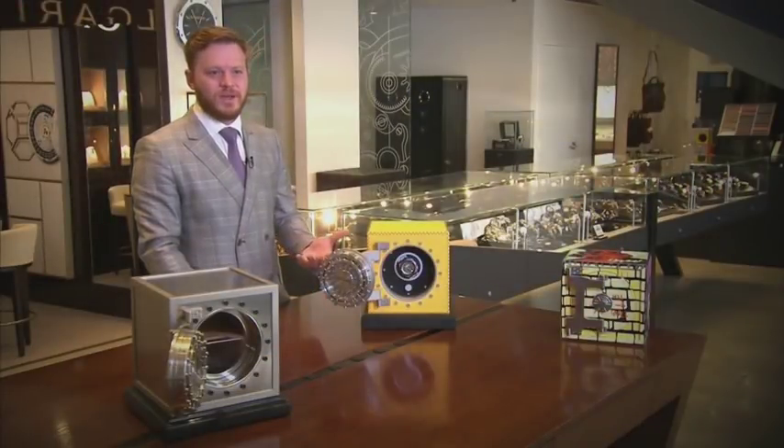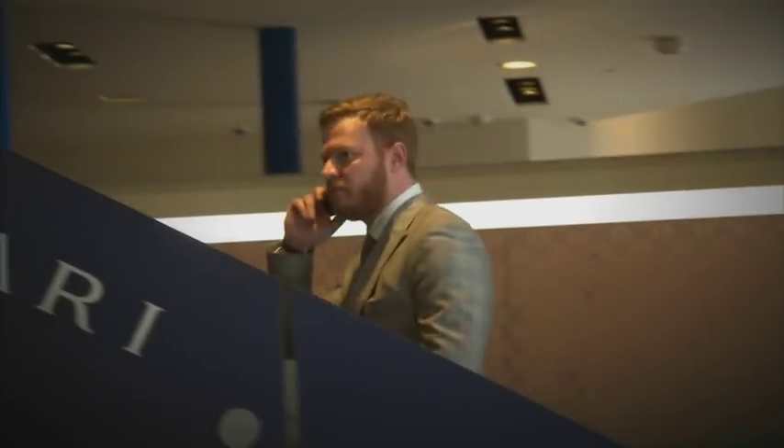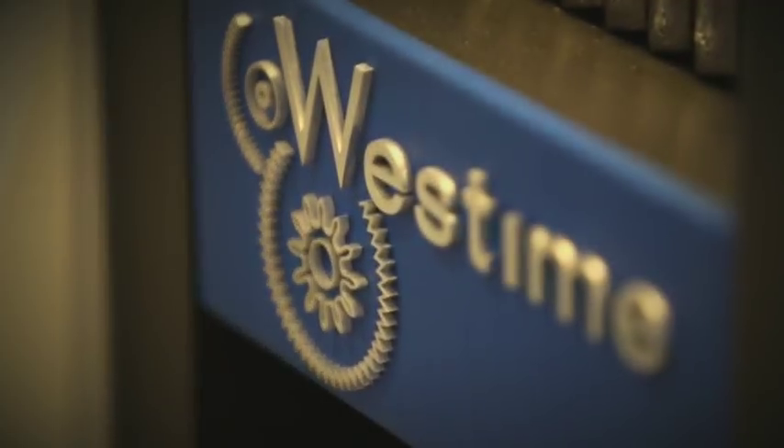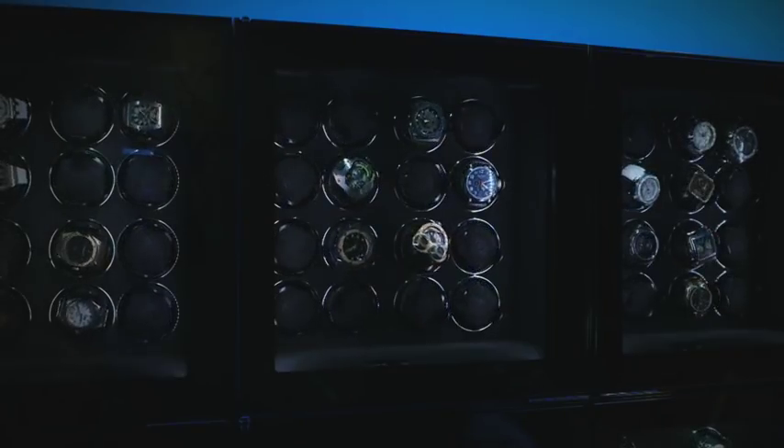It's really just a unique way to store something that's precious to you. Speaking of breaking into safes, we never expected the guy who runs this place to admit this: even the most secure safe in the world can be broken into with a blowtorch in 90 minutes. The idea behind the safe is really to slow somebody down. No matter how much they spend on a safe, his clients are really just buying time. The idea is to have other security systems around it and to delay the process so that nobody has 90 minutes with your safe.